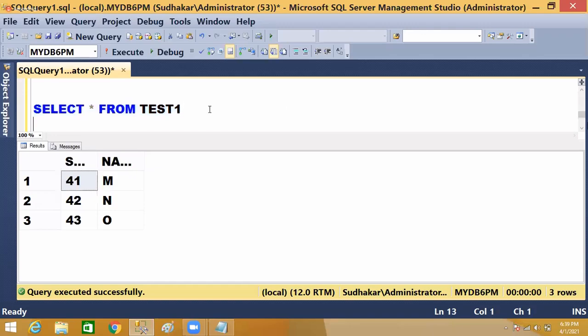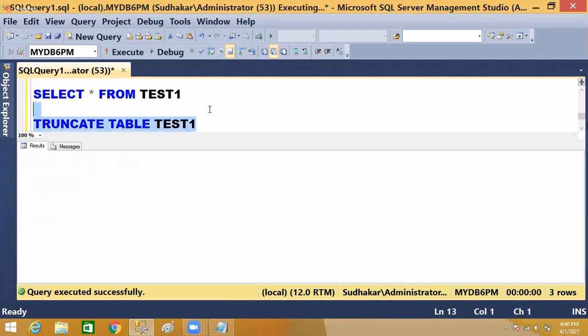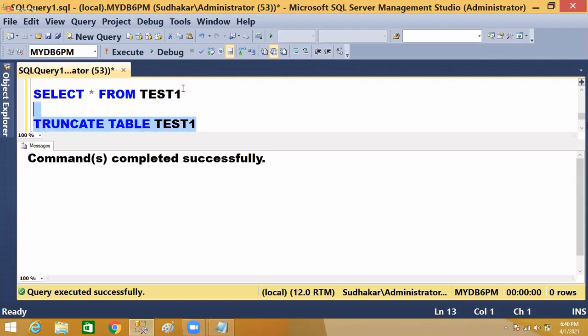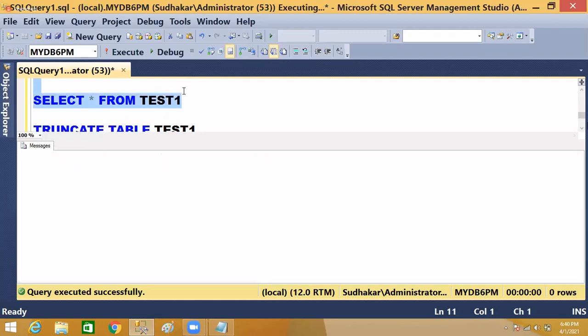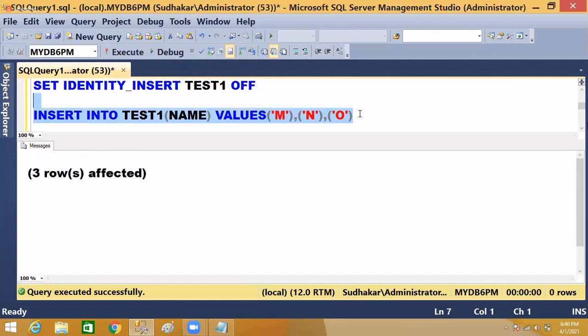Now, the same kind of situation, but now I'm using truncate table test1. If I'm using this one, come out and see your test1 table data is completely deleted. And now I'm going to insert this one. 3 rows again I inserted.